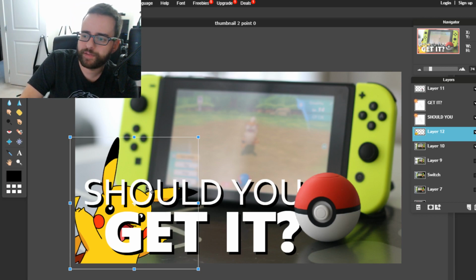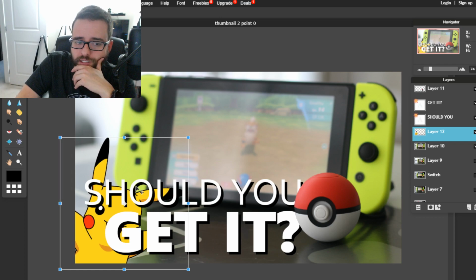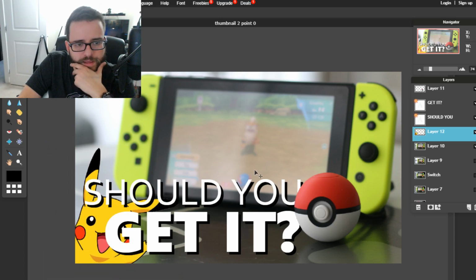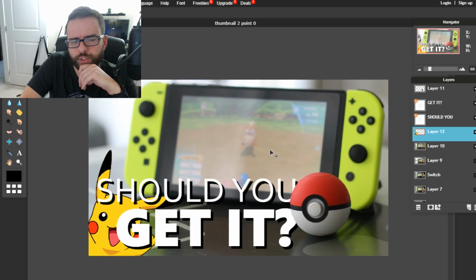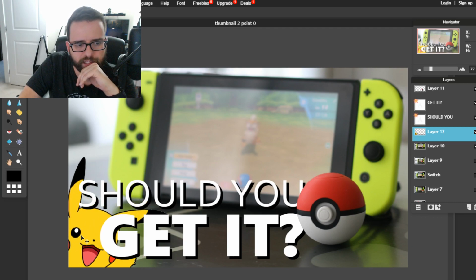AJ says, I started to write my thoughts on the question you asked. I think the Pokeball is strong enough in iconography that screams Pokemon. Good point. The Pokeball is pretty iconic. Yeah, Pikachu here might start to look a little bit too big. I mean, it's just in the corner, and the color isn't super overwhelming.